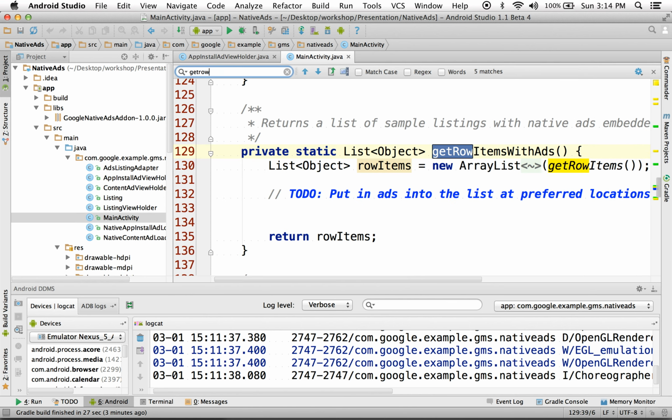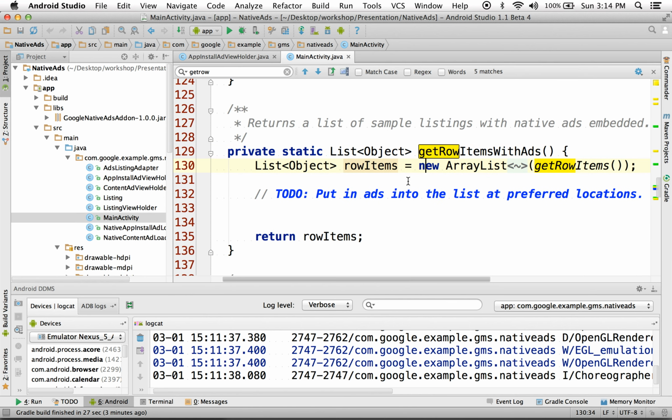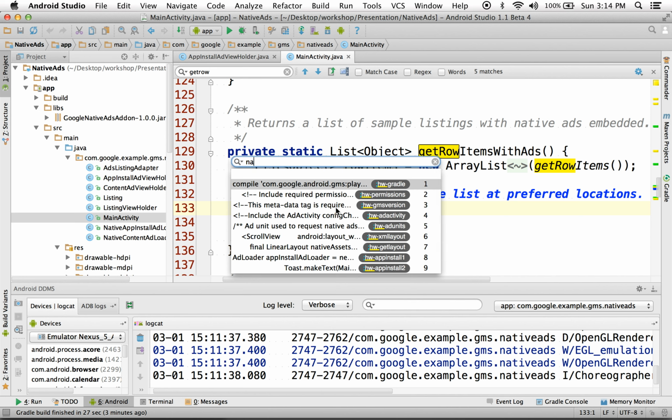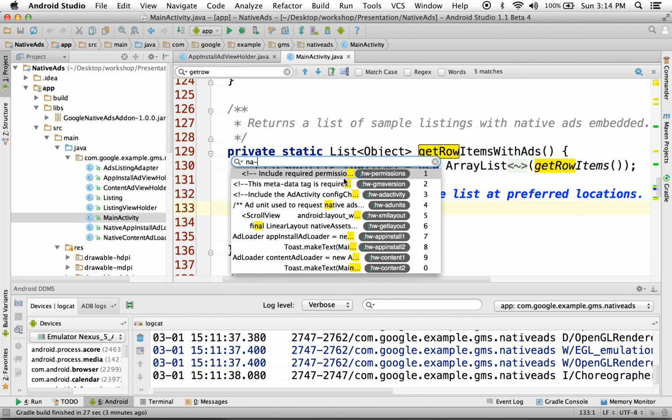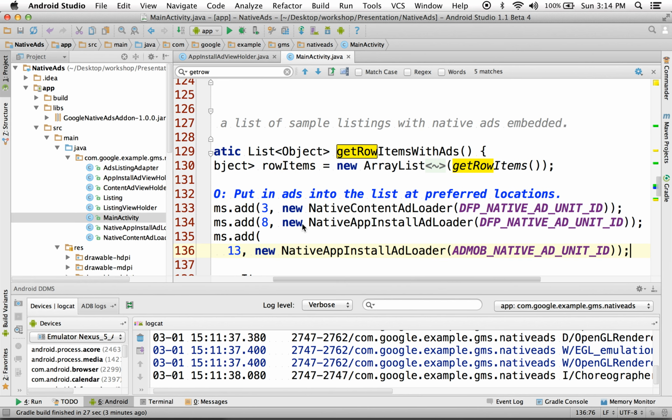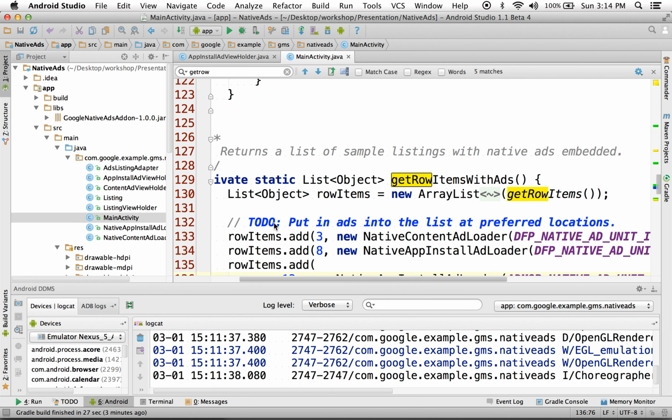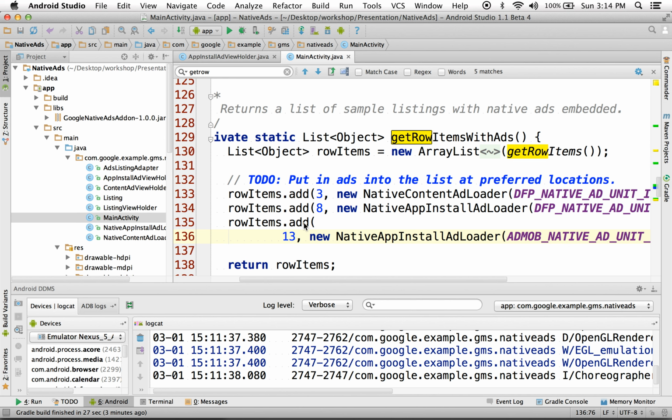If I go to get row items with ads, we're actually going to get the row items, which is all of the items you see, but we have to put ads into this list so that ads get populated. So that's the first thing I'm going to do: update row items with certain positions.